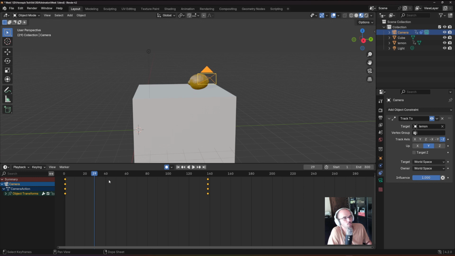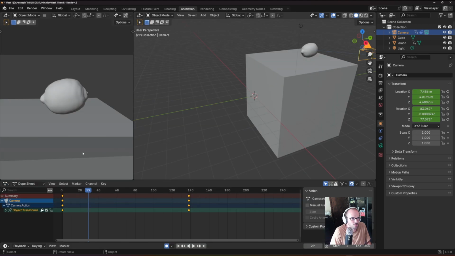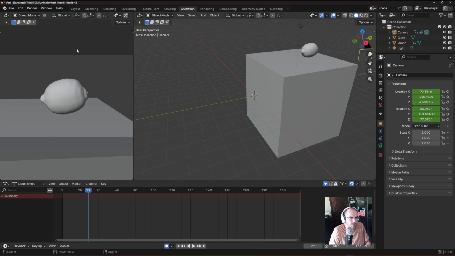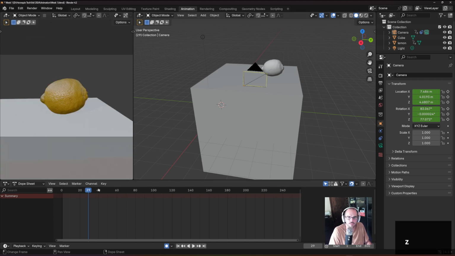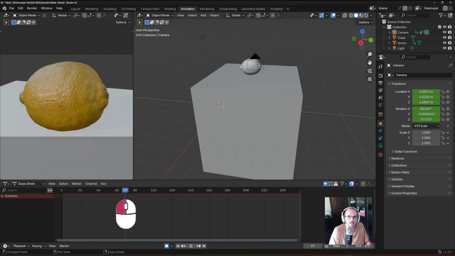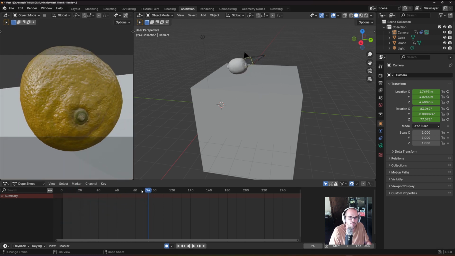So this is actually where the animation workspace can come in handy. Along the top here, remember, we can go over to the animation workspace. One of the views it has by default is what your camera is seeing. So you can have both the 3D viewport view and the camera view. So I'm actually going to go Z and do material preview like this over here. This is what the camera is going to see. It's going to get really close. Oh, that's maybe too close for comfort.